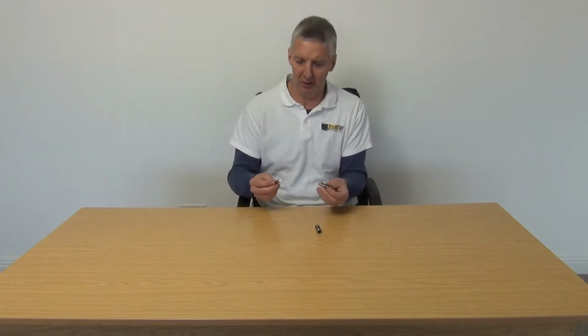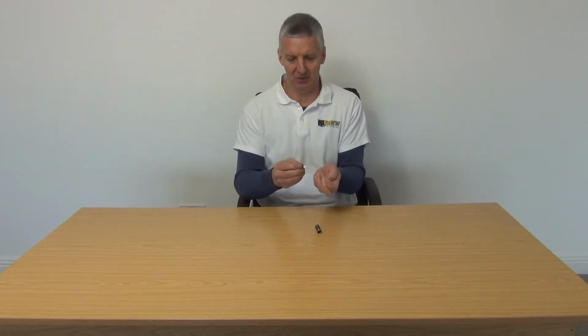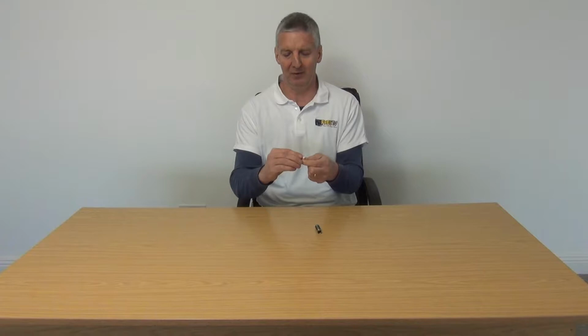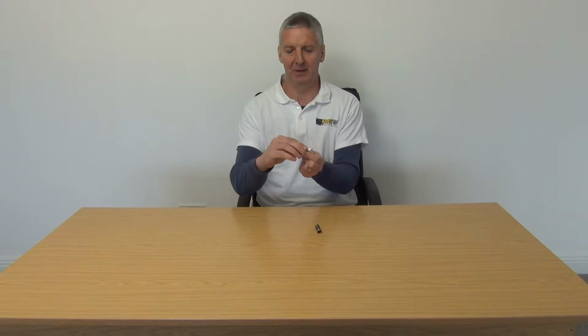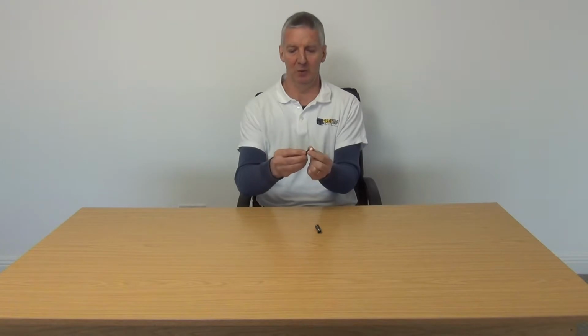The overall dimension of this cable is 10 millimeters, so the barrel inside is roughly that, a little bit larger. What we did is we pared down, and we have about 15 millimeters of the central core cable sticking up. We then have about another 15 millimeters of the insulation and the dielectric, and then some of the braiding pushed down over the side.